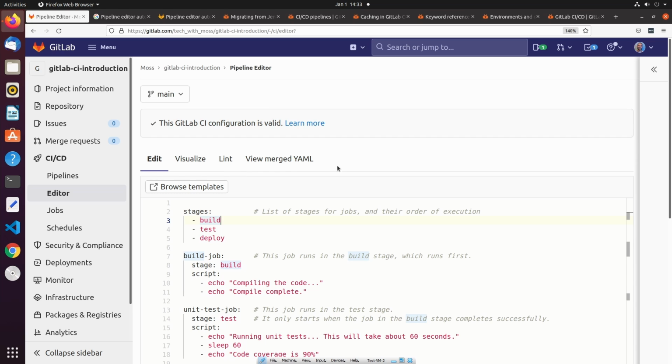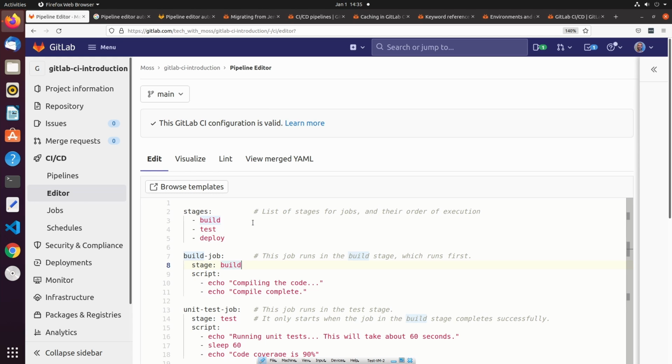Now, after the stages definition, we then have job definitions. So starting at line 7, we have the first job defined, and it's called the build job. As its name suggests, the build job is associated with the build stage, so it should be compiling code or building our application. And to associate a job with a particular stage, we would use the stage keyword under the job definition. So under the job name, we have the stage keyword, and then the value is the name of the stage. One thing to note is that a job doesn't have to be associated with a stage. It can execute as a standalone job.